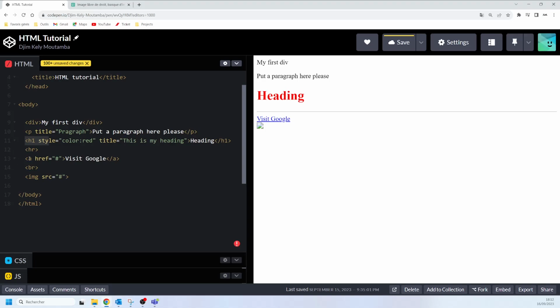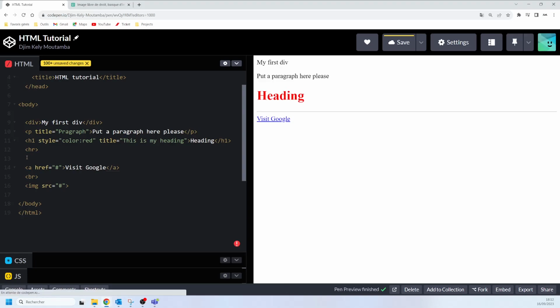For example, the anchor element here is an inline element. You have the image here, for example. As you can see, it does not start with a new line.